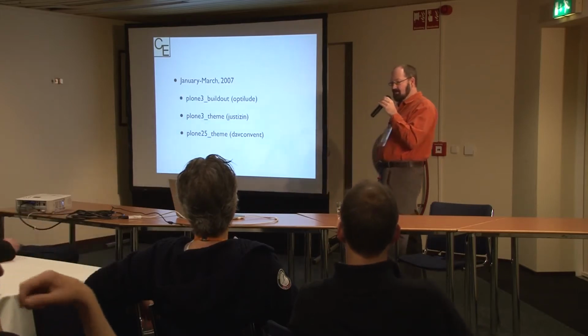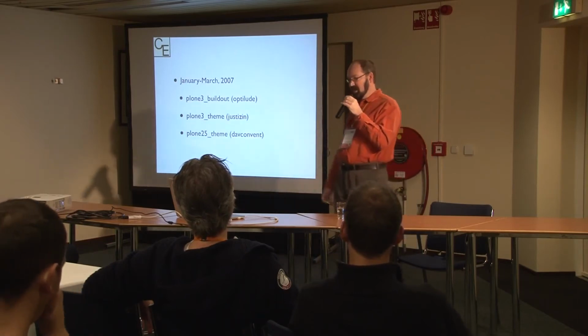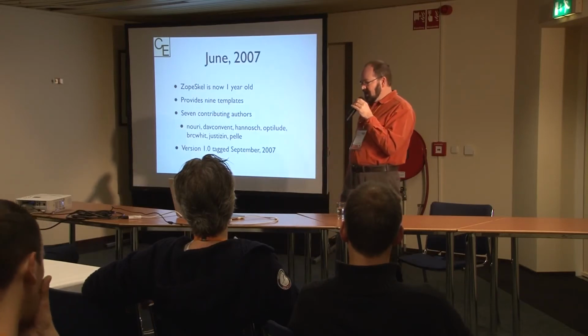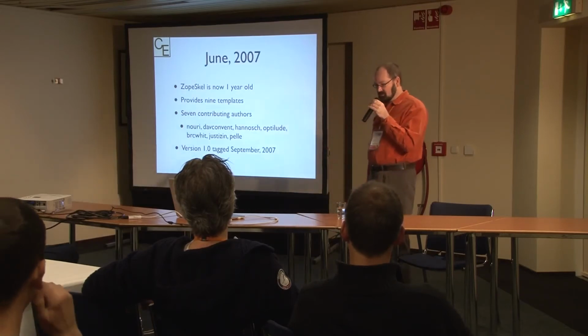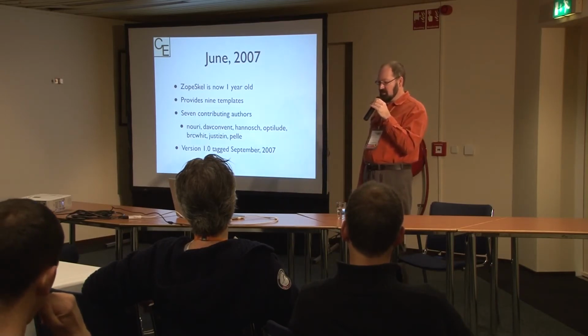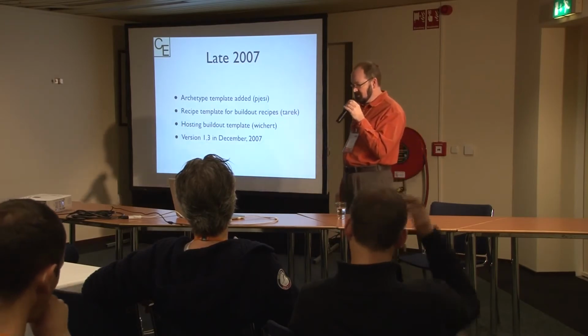Anyhow, between January and March in 2007, we added in the Buildout for Plone 3. We added in a Plone 3 theme. We added in a Plone 2.5 theme. One year after it was born, ZopeSkel provided 9 templates. It had 7 different contributing authors, and version 1.0 was tagged in September of 2007.